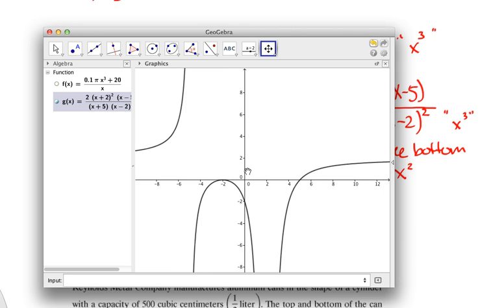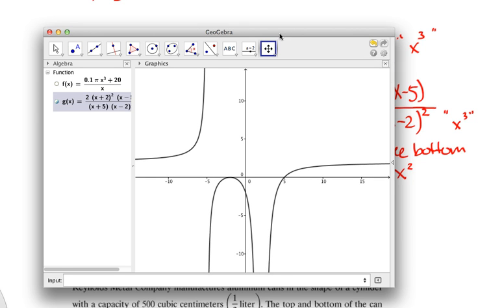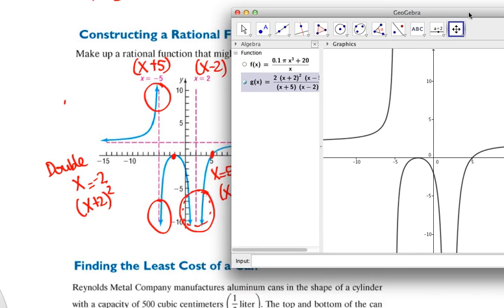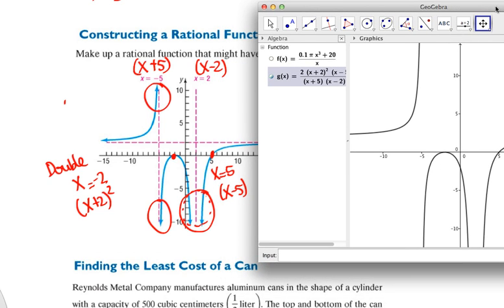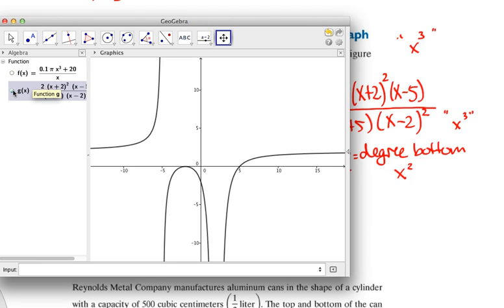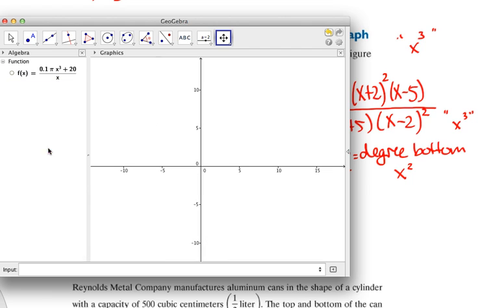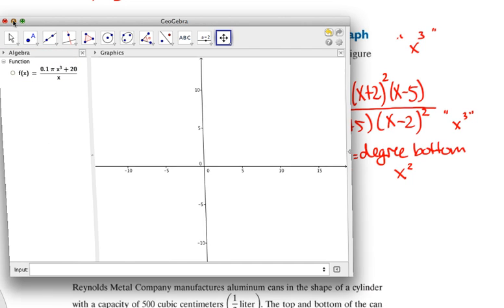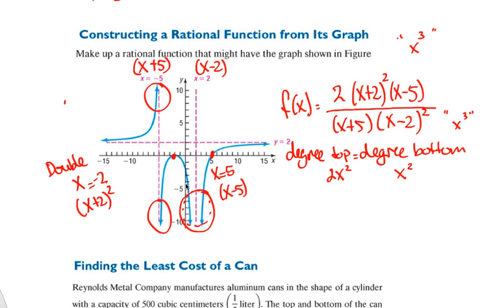Does that look like the picture that we were working on? That looks pretty good. Okay. So you see that it is possible to piece it together. It takes a bit of work, but you look at all the things that you would do if you had to graph it, and then you just go backwards.